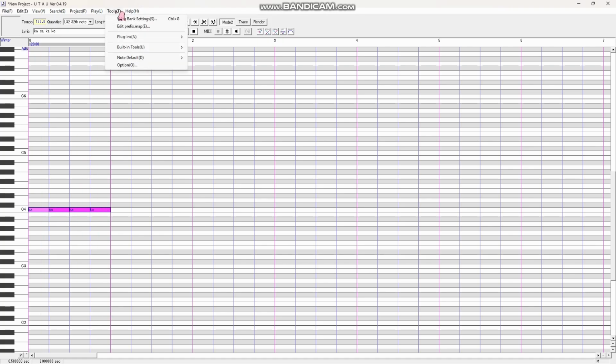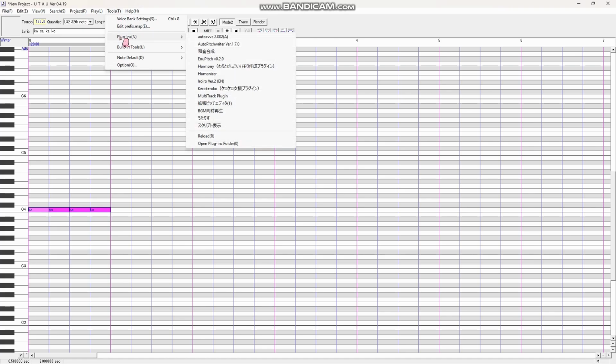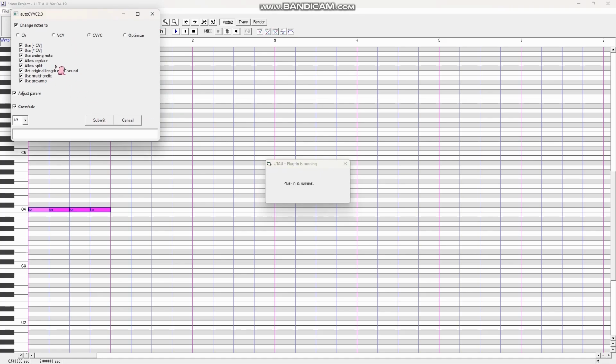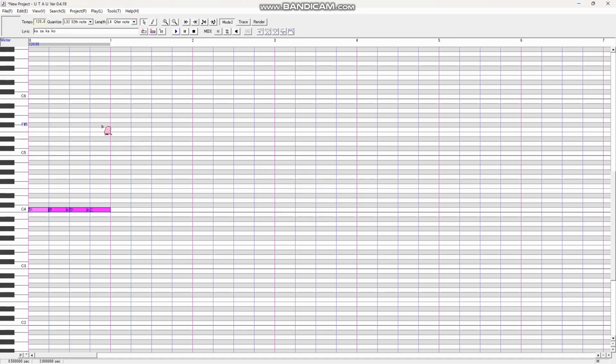UTAU usually doesn't do auto CVVC, but there is a plugin called auto CVVC 2. This tool is pretty helpful. The problem is it really only works if your voicebank is already in CV. This would be CV, but I wonder if it will do it. There we go. It turns CV into CVVC.